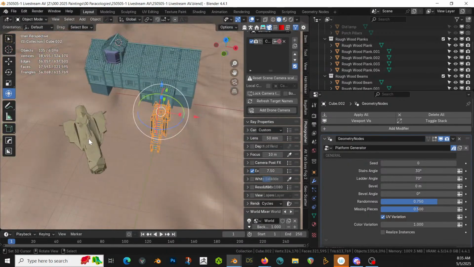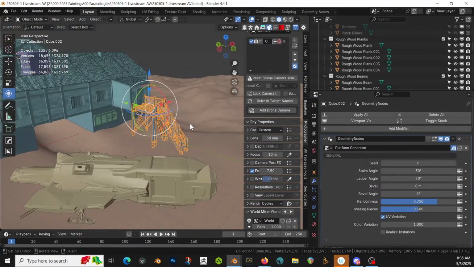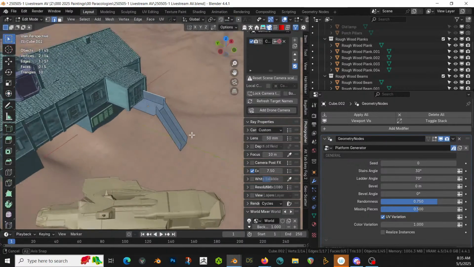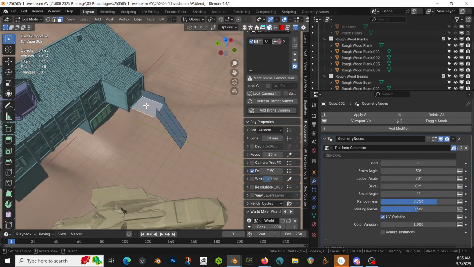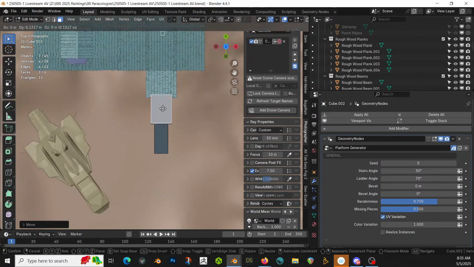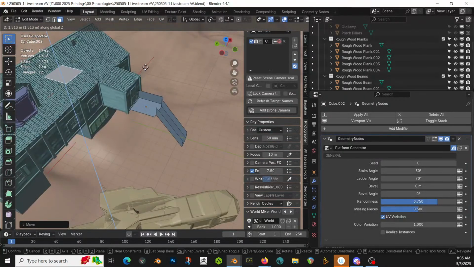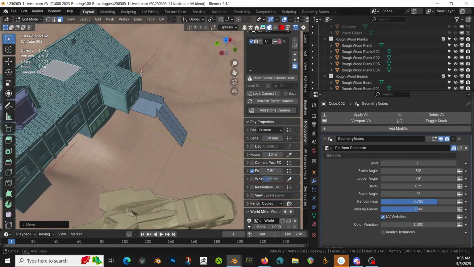Alrighty. I kind of want to do a little bit more wonky platforming. I just think it'd be fun. So let's edit. Cool. Shift D, GZ up. Move it over to like here. Sure. Up to there.